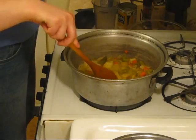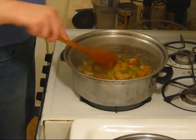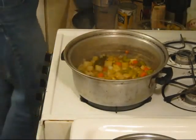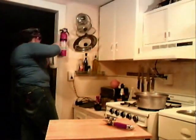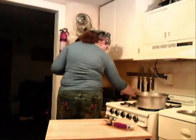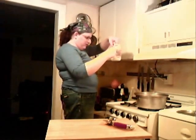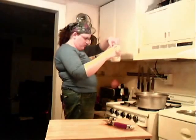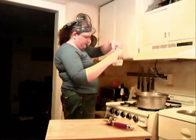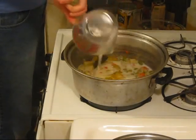They're nice and soft in here. Now here's what we're going to do — we are going to take our milk. We're going to need one cup of milk. I use skim milk, I love skim milk, so that's what I'm going to use. One cup, and pop that in there.